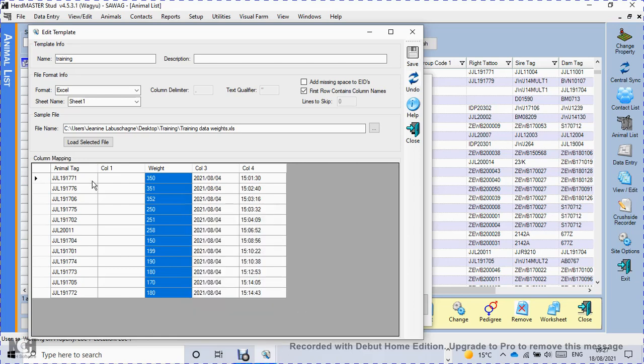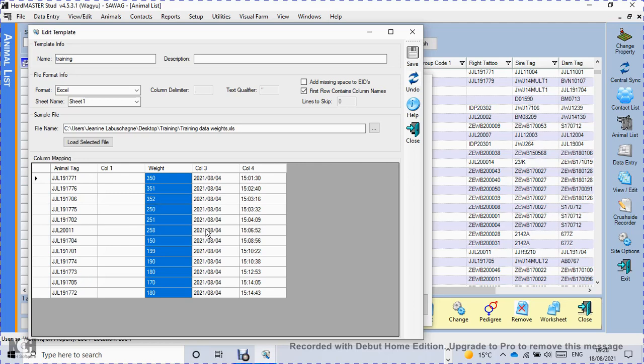When importing weights, traits, procedures, you would need an observation code as well as a date. You can override this at the end when you do the import, keeping in mind that all the observation codes would need to be the same as well as the date. If your dates vary, and it's all the work that you've done for the past week, you're going to have to assign your date column on here.